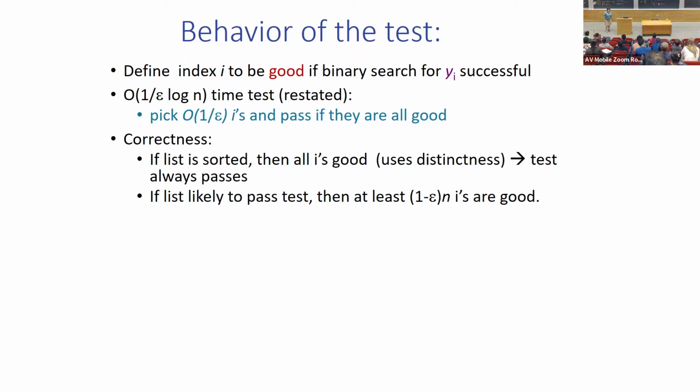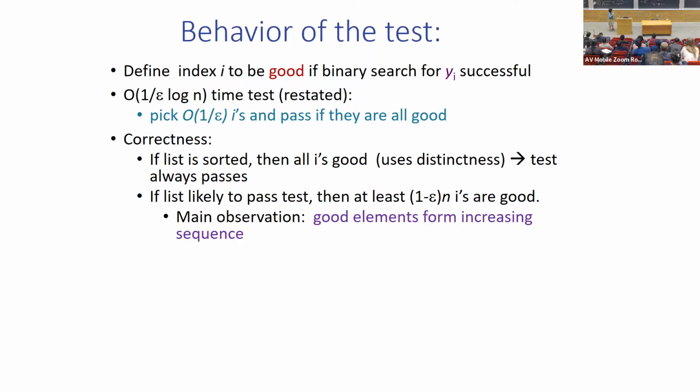We're going to show the contrapositive. We a lot of times do this in property testing. Instead of showing that if we're far from sorted, we're likely to fail, we're going to prove that P implies Q by proving not Q implies not P, which is equivalent. So we're going to prove that if we're likely to pass, then we must be close to sorted. It's equivalent, so the contrapositive is okay. That's what's left.